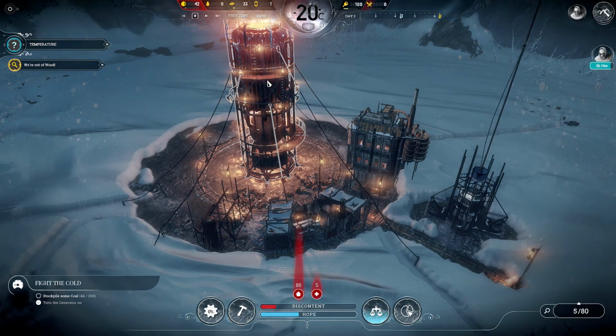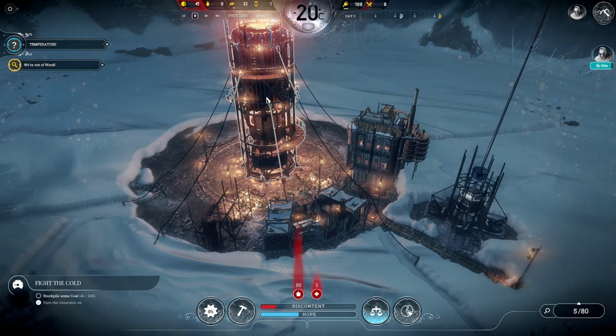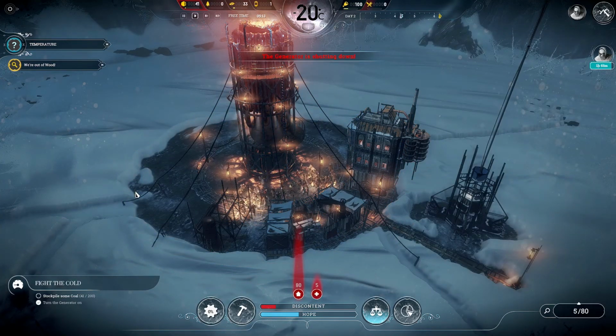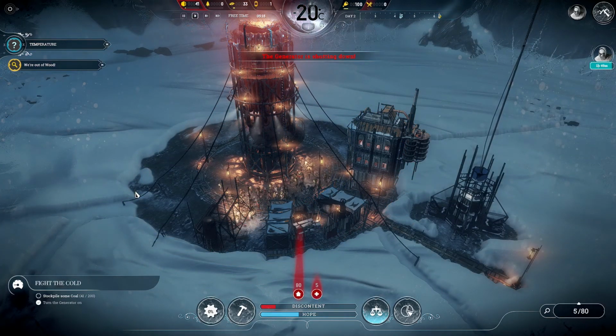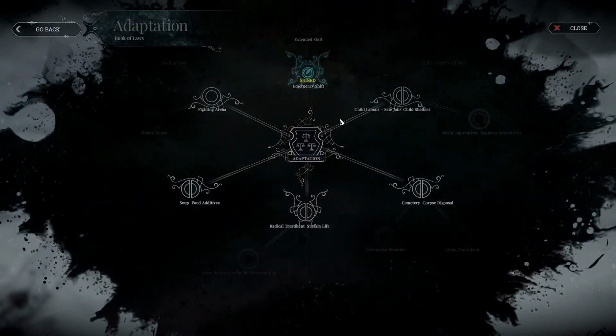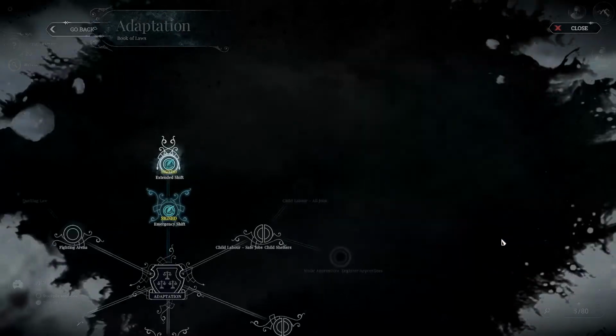Okay, when it gets to about 5, when they wake up, I'm turning this thing off. See, now they're awake? Shut down. Okay, now this is done. We can do the extended shift hours. Sign extended shift.